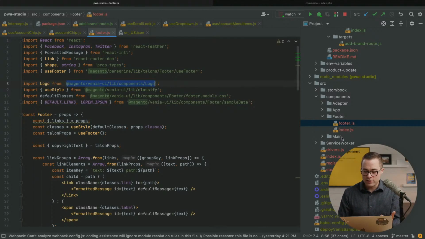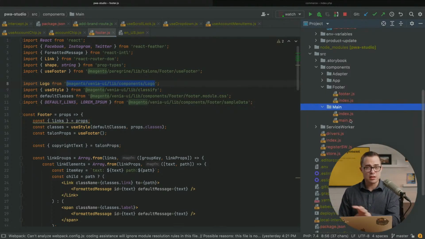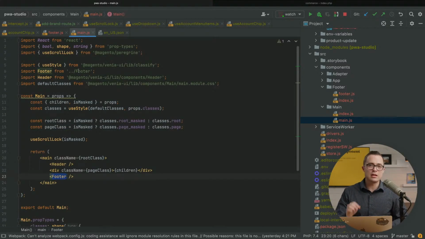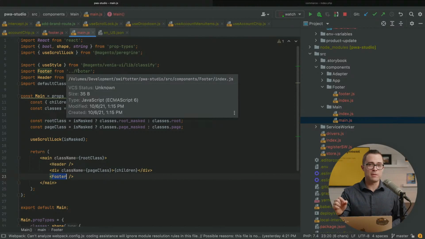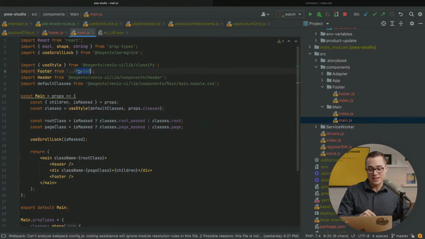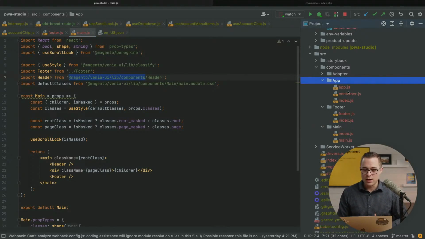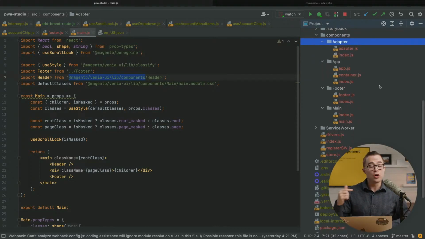After we do that, then we have to go back up to the component that contains, in this case, footer. And we have to update that one as well. And that requires copying it over. And in this case, instead of using the footer component from node modules, we're going to import it right into here. And that's the main change that we make, except that we're going to have to replace this, for instance. So it used to have been something like this is what it would have been originally here. And I'm specifically referring to that header import statement. So then we update those things and work back down to the app and container and adapter and get everything hooked up in that sense.